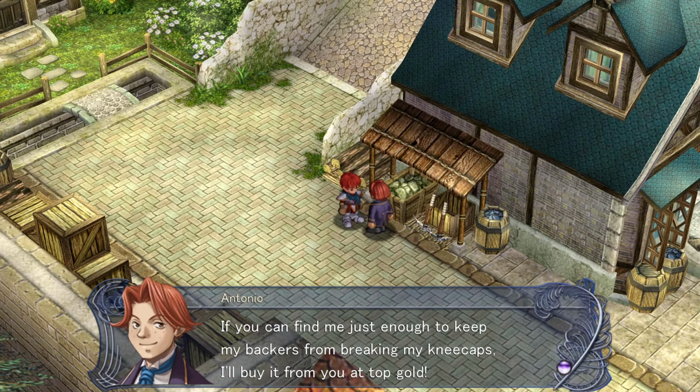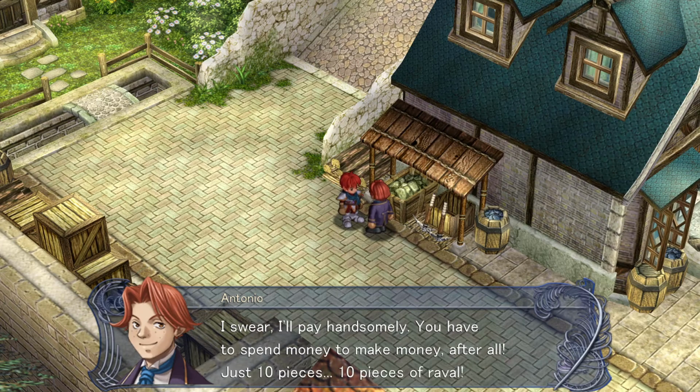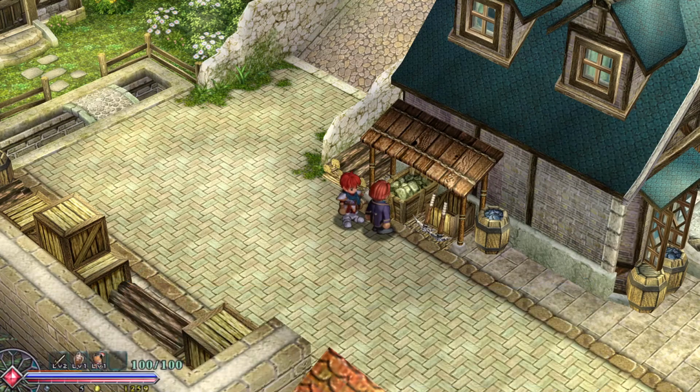Define top gold. Define top gold. What do you think? An irresistible offer, no? I mean, I kind of would like to make my sword more pointy. I swear, I'll pay handsomely. You have to spend money to make money, after all. Just 10 pieces. 10 pieces of Ravel.